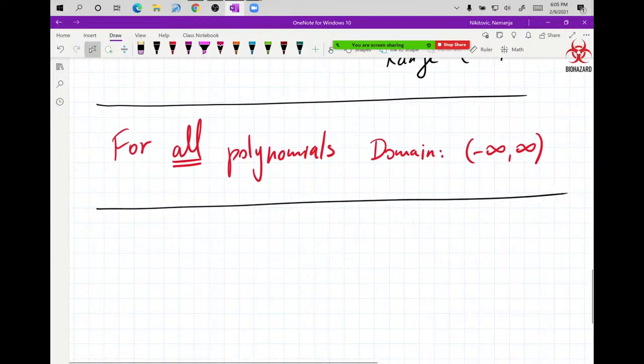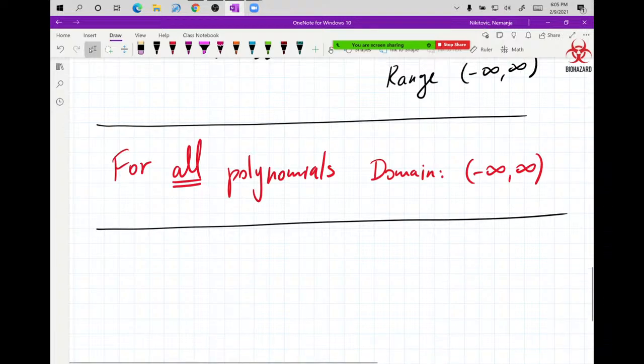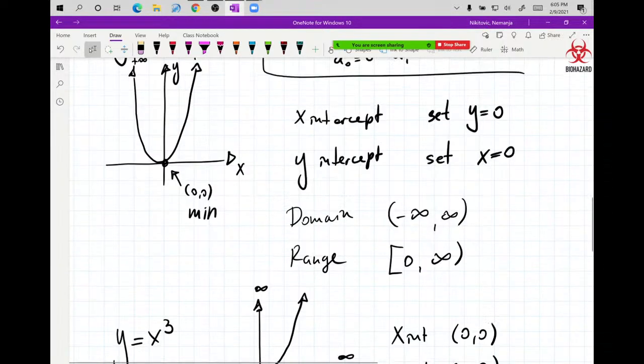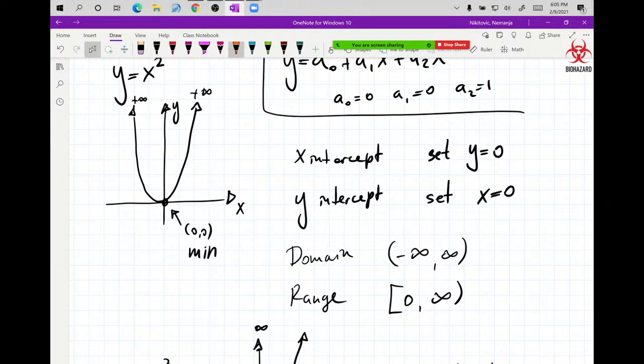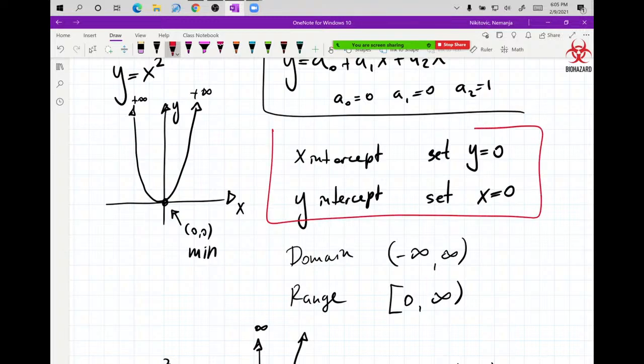Okay, so we got through these basics, where I should have boxed this as well, because this is also a rule for all functions, not just polynomials. It's going to work for trig as well later on. When you want the x-intercept, you set y equal to 0 and solve the equation. And if you want the y-intercept, you set x equal to 0 and compute what you have.